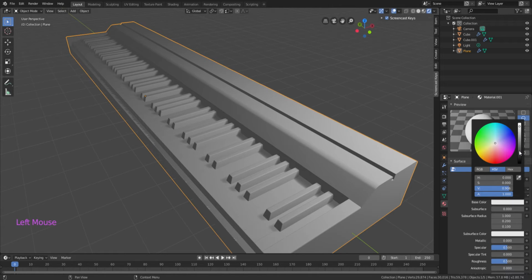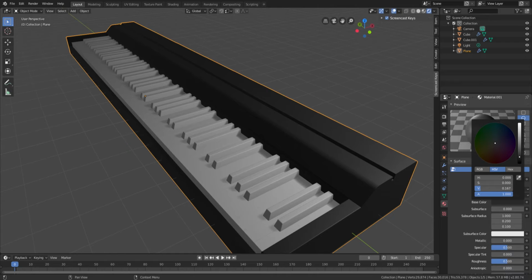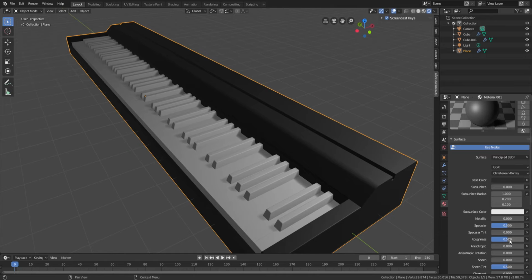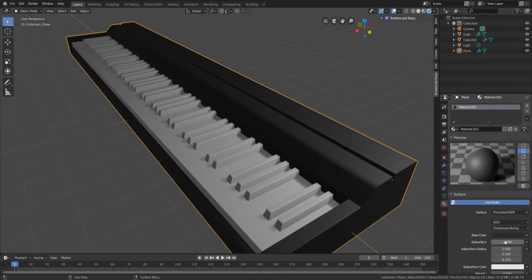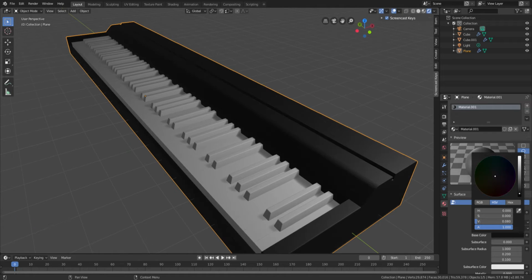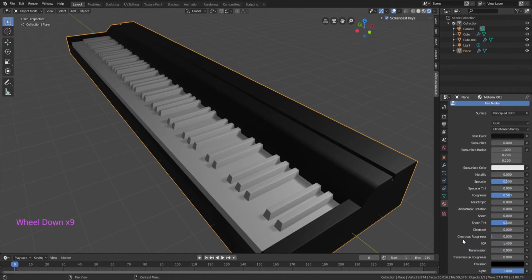And then for the base color, we just want kind of a dark gray, black color. And then we're going to also alter roughness a little bit. I think a little bit more rough, I would say, just because it's the backboard, it's not really supposed to be that shiny. Going to bring down the color just a little bit as well.